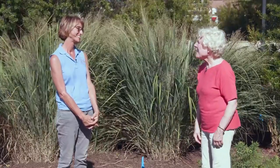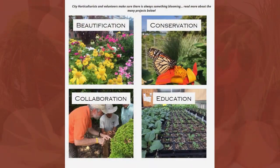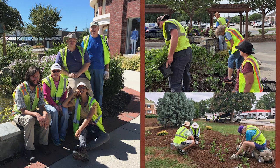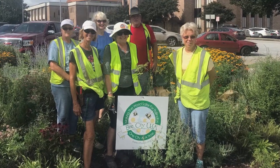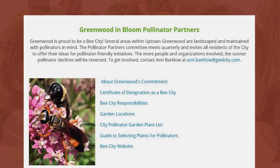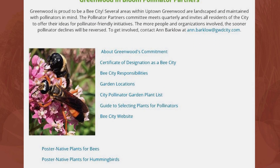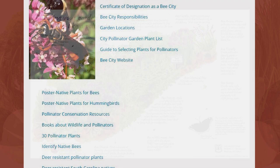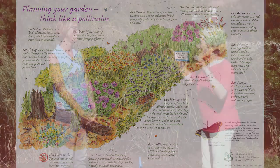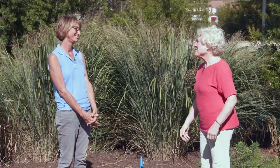Y'all have a page on the city website. We couldn't do any of this without our volunteers. Just google 'City of Greenwood Bee City USA' and that'll take you there — you'll find volunteer opportunities and plant lists to help people start their own pollinator garden. Thank you for making an oasis for the animals that are so important to adding joy to our life. It feeds my soul.